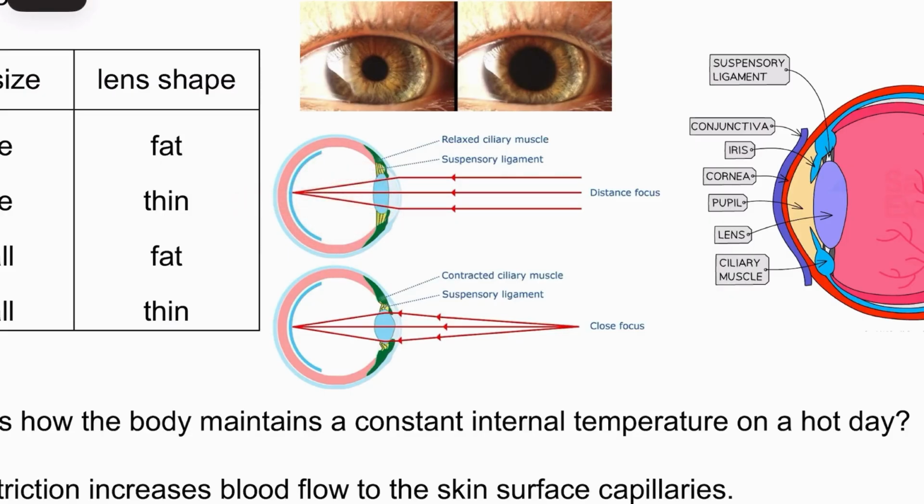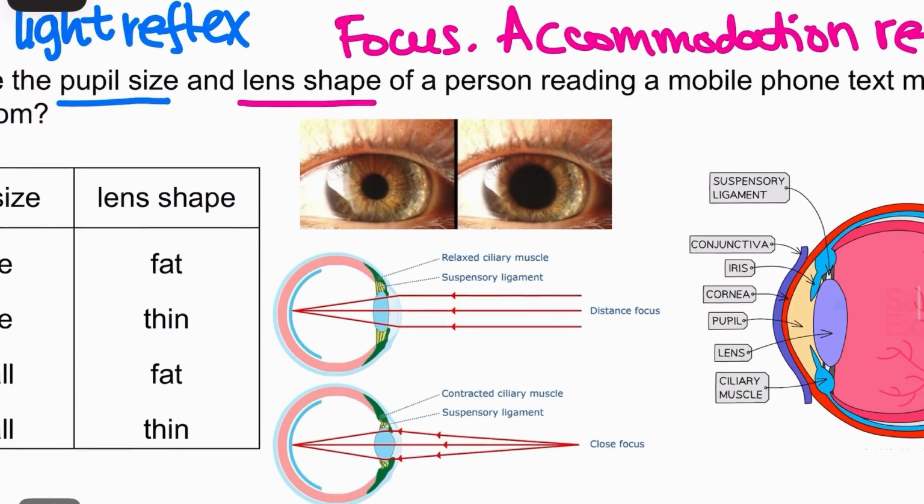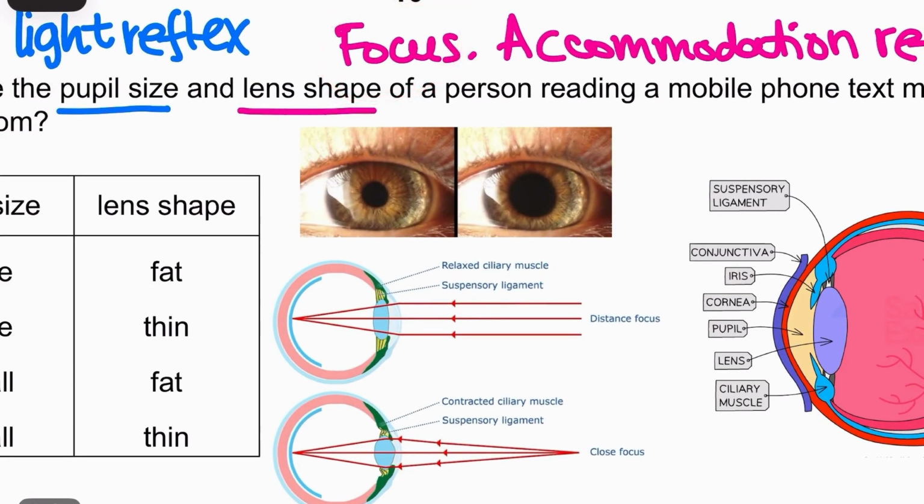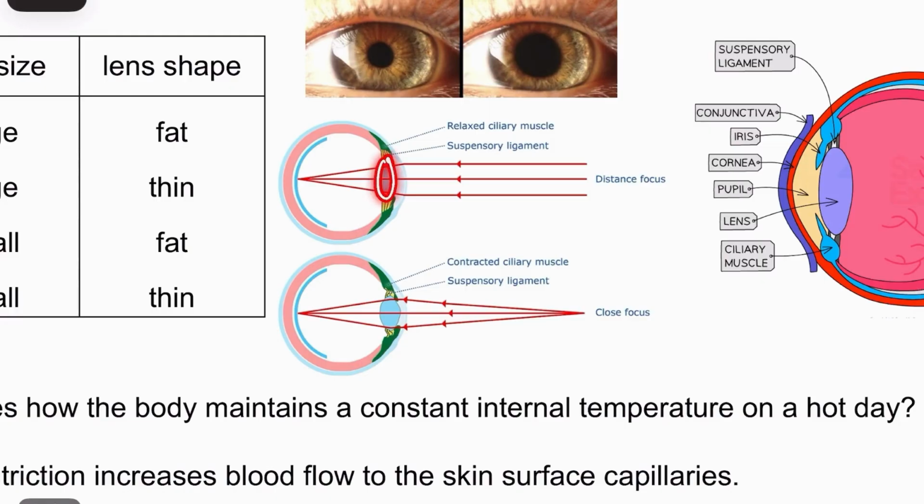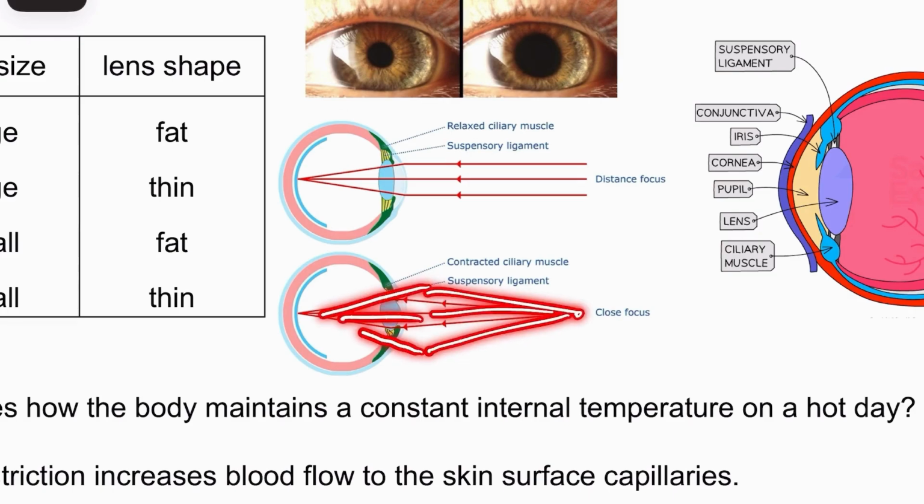So your lens plays a very, very important role. That's why the lens helps to focus, get it? It makes things clear by changing shape to make the light rays converge perfectly on the retina. So when the object is far away, the lens is thin. When the object is close, the rays coming out are more spread out, and therefore you have to bend them more. You have to refract them more.